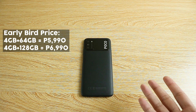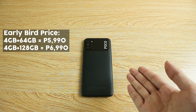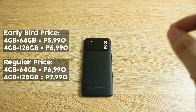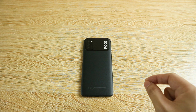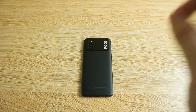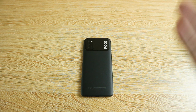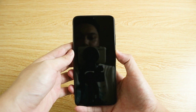And in terms of pricing, mga kuya, I was actually able to get the early bird price. So I only paid $6,990 for this. This is now $7,990 if I'm not mistaken. And that's the only reason why I bought the 128GB variant, is because it's only $6,990. So again, if your budget is only for the 64GB variant, which is right now $6,990, then you're perfectly fine mga kuya. So yeah, let's go ahead and boot this.